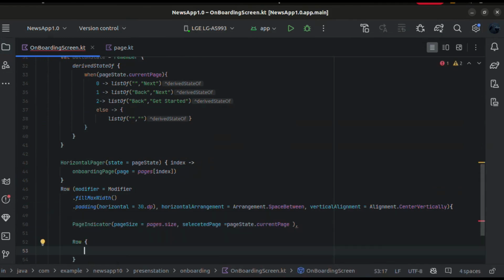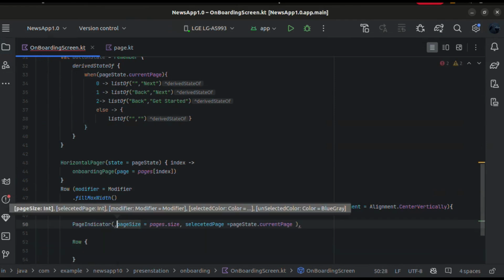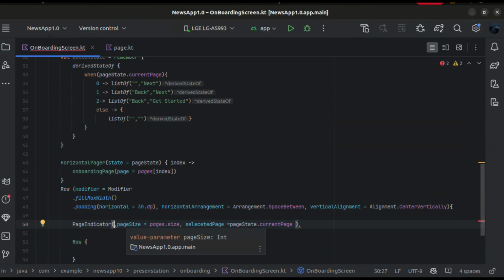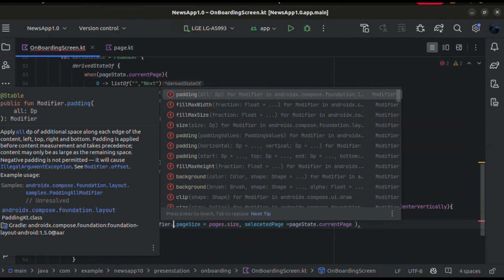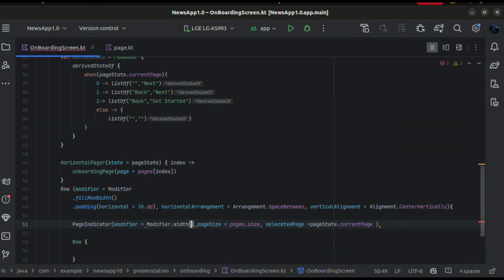Then we'll move on to our button. So our button, we need to add some logic. But before, I stated that I need to add the size. The size is modifier dot width.